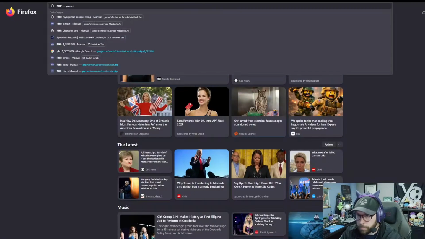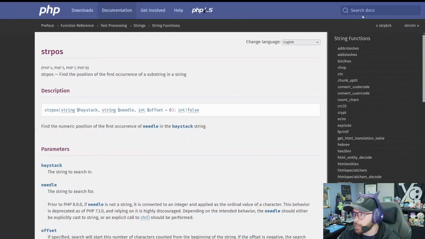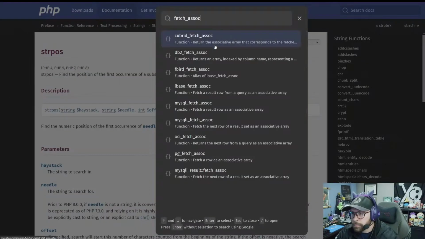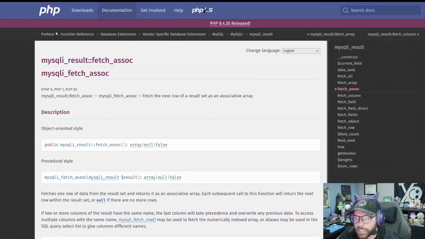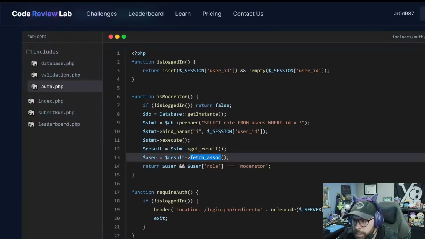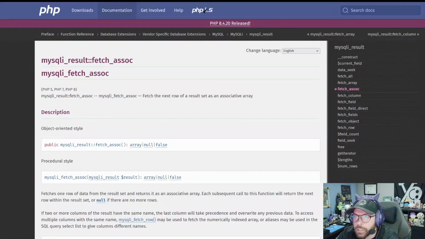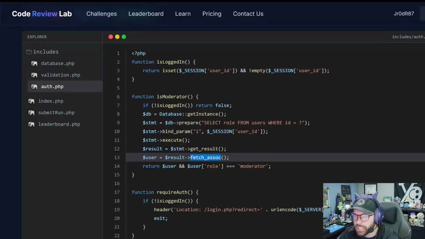So I should actually just go back to the documentation tab. MySQLi fetch associative, that's a different function though, but this is the result. Are they always different? Fetch associative array, yeah, so they're arrays, I believe, for the different ones. So you have MySQLi, you'll have PDO, that's PHP Data Objects. It's different ways of doing the same thing. I think PDO is more the industry standard at this point.